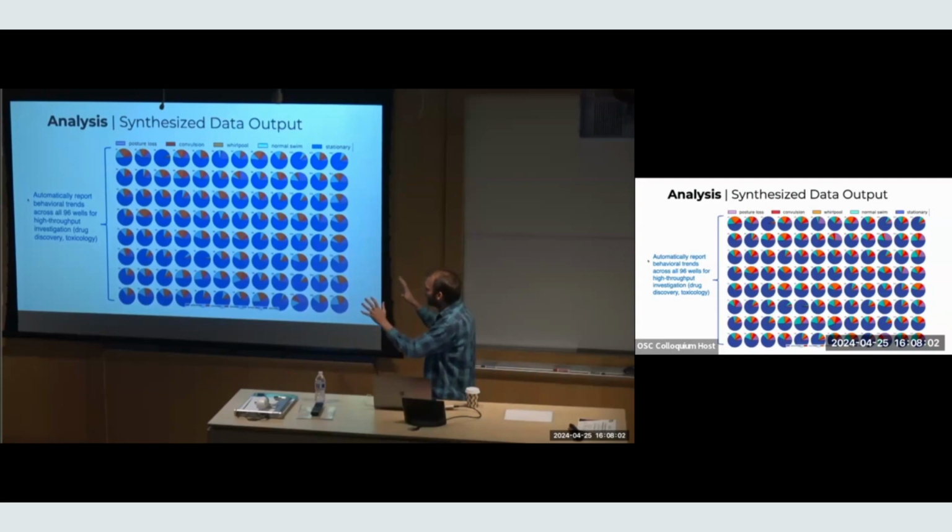But if we simply can distill all of that information rapidly and accurately, which is not easy, into descriptions of what's happening biologically, then it seems to be quite useful. So these are plots for different wells, the types of behaviors that were being exhibited that we're just automatically categorizing using machine learning methods. Right?